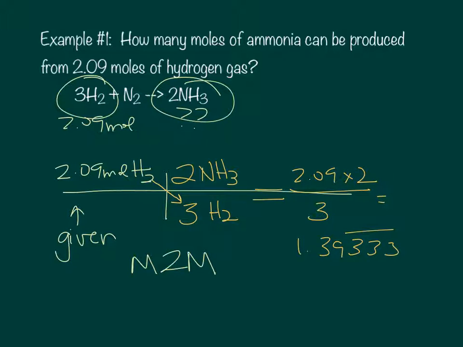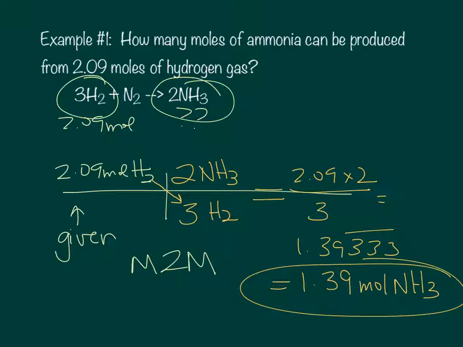Yeah, it keeps going. So the final part would be to round it and put units on there. In terms of sig figs, we look at our original problem. We've got 3 sig figs, so I need to write my answer with 3 sig figs, which would be 1.39. There it is. And then we use units and labels. Our unit here is moles, and our chemical is our label, and in this case it's moles of NH3, and that's our final answer for that particular problem.